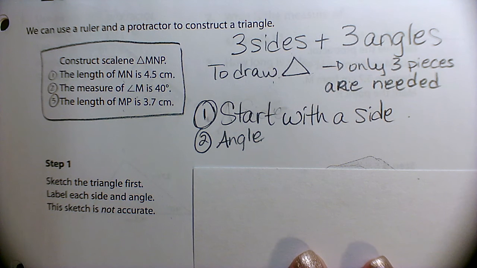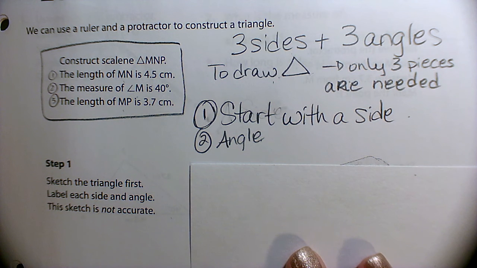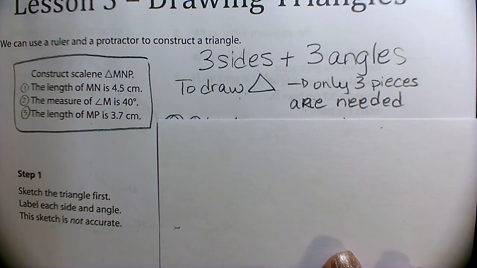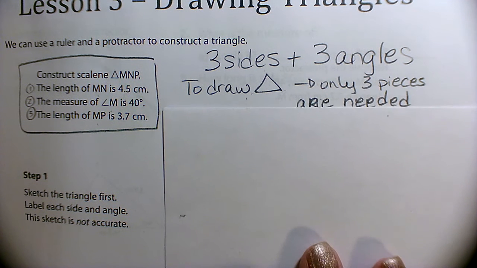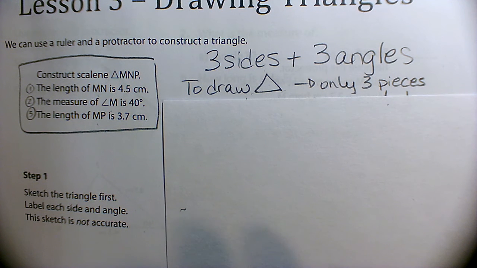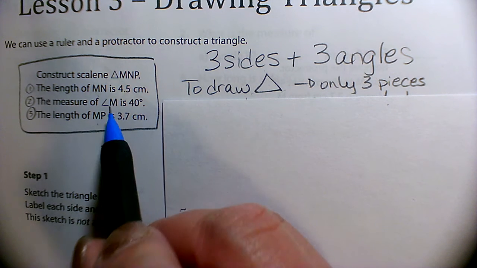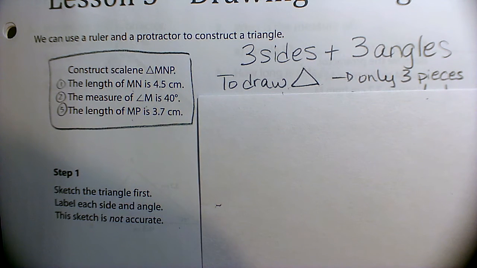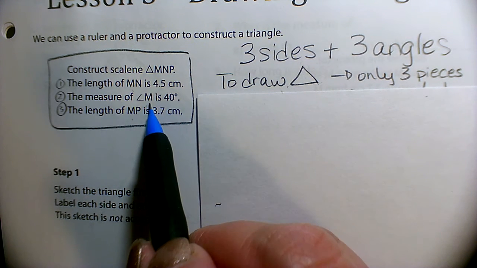All right, so I'm going to pretend that you don't have a clue what that triangle looks like, and we're going to sketch it onto this little card right here using the information that we have. Okay, so on my little card we're going to pick one of the sides. Now, what side do I want to pick? Now, you're always going to pick one of the sides that is with the angle that they give you. I have an angle that's M.